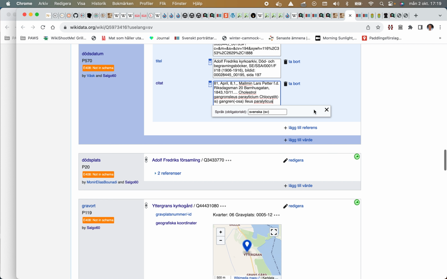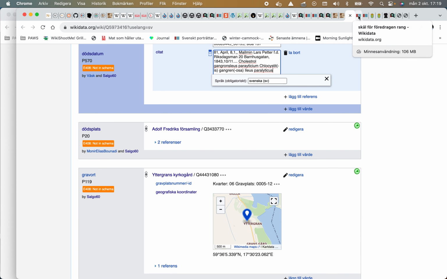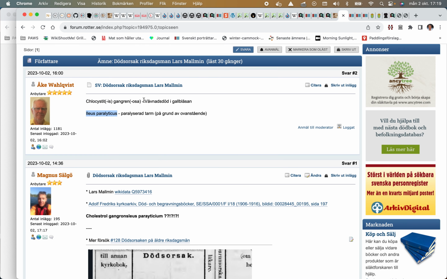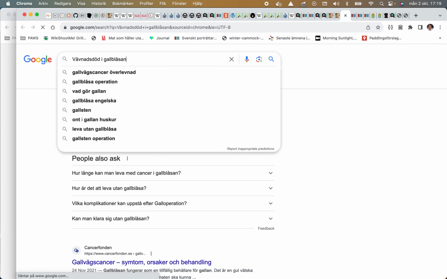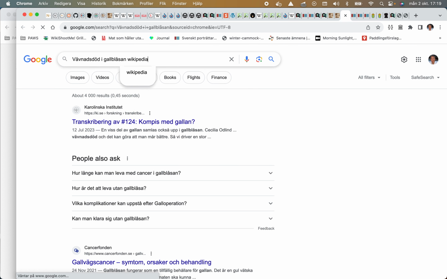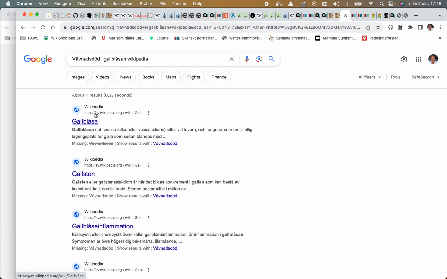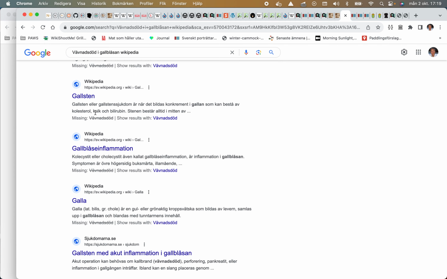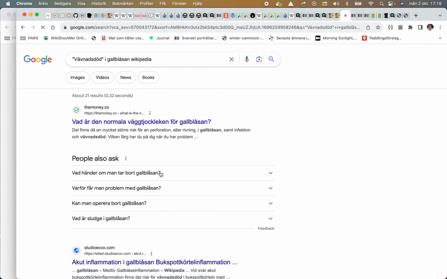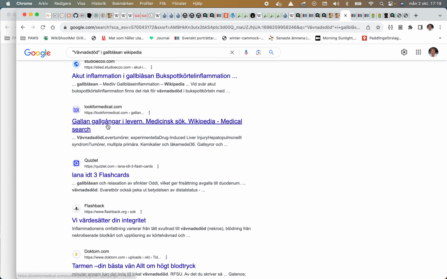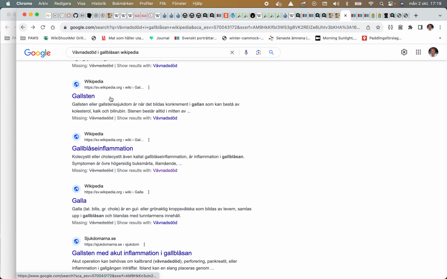But what I do is that when we get this error now, or we get this help here, vävnadsstöd i gallblåsan, then the question is, is there a Wikipedia article about this? I don't think so, so that's sad.